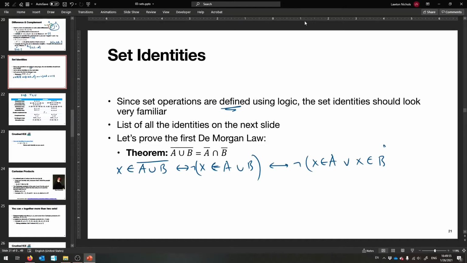You see that? So, are you ready now? We can now use normal De Morgan's law on logical things. So this is saying, okay, negate this, negate that, flop this to an and. This is going to be useful. Okay, that's if and only if it's not true that x is in A, and it's not true that x is in B.